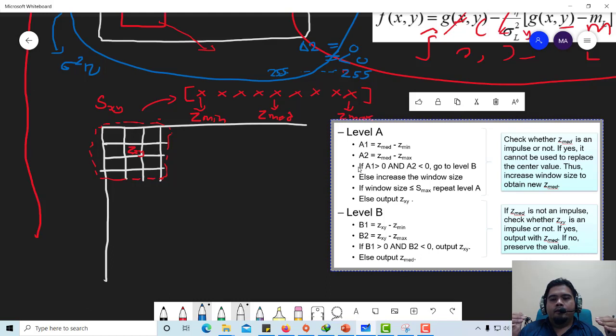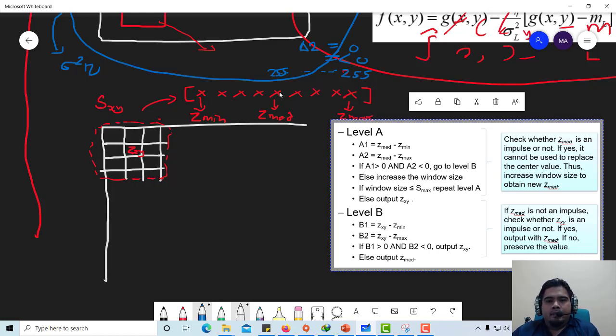But of course you must put a stopping criteria, where you must stop the repetition when the window size is equal to Smax, which is the maximum window size allowed in this filter. That is considered as the stop criteria. Otherwise it will keep looping so many times. Okay, so that is for the case if you find out that the noise is occupied at the center.